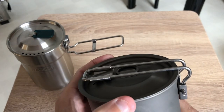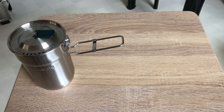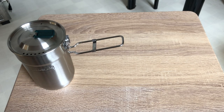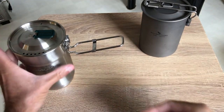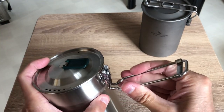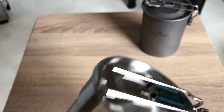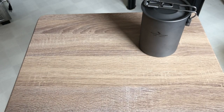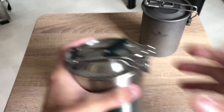When the handle is folded in on the Boundless Voyage, it applies pressure and I put it close to the mic — you can't hear anything. It doesn't rattle, it doesn't move, it doesn't do anything. Now with the Stanley folded, you're going to hear that little tab rattling around. So the Stanley doesn't have as much pressure going that way as the Boundless Voyage.